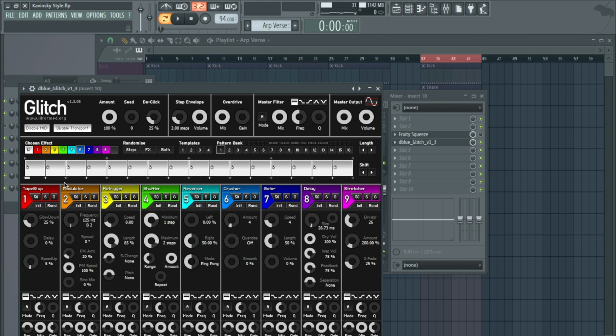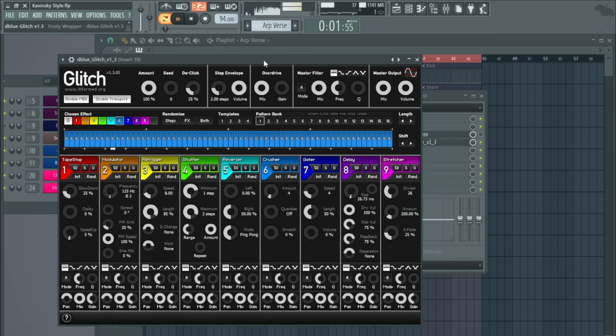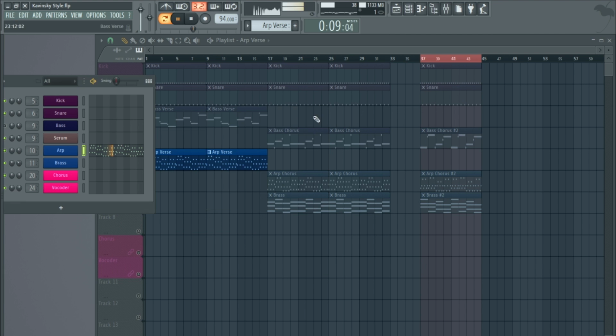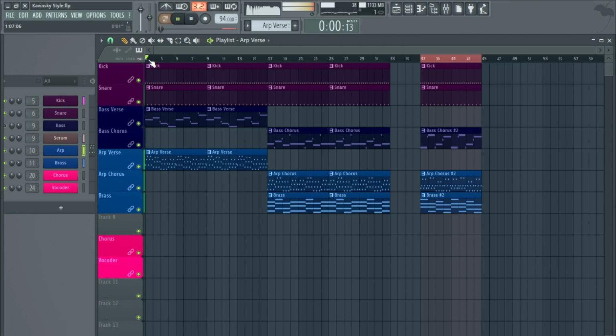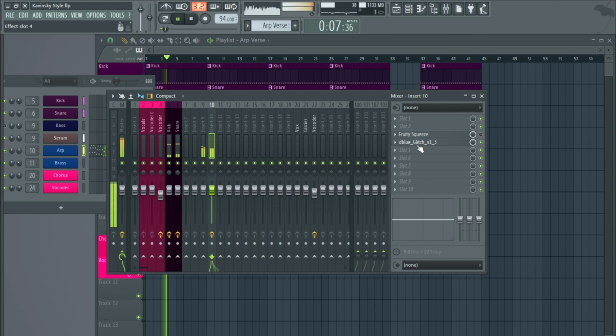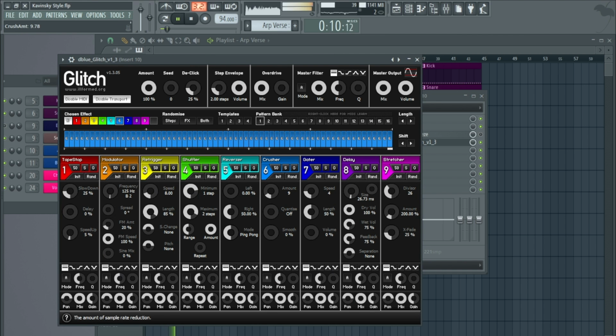So what we can do with this is click crusher, and then we can just fill it in right across. So it gives it a real bit crushed effect. Yeah, that's coming sort of towards the end now.